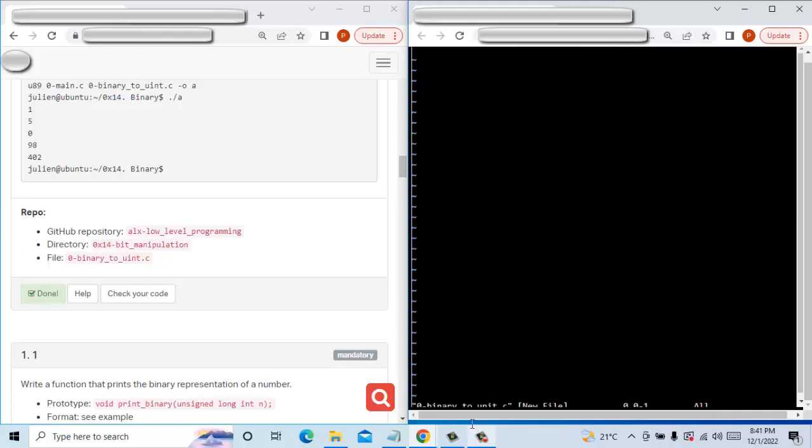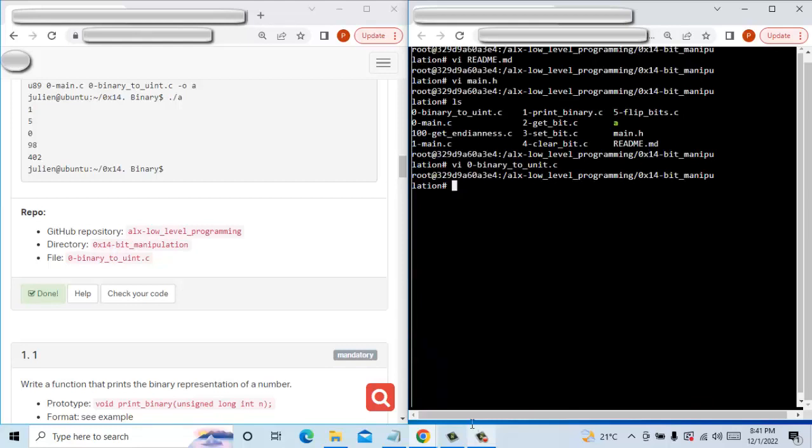Did I miss out something? I think I did. Binary underscore 2 underscore unit. Okay, I think I did. So I'm just going to escape, do my shift colon, and then Q to exit.